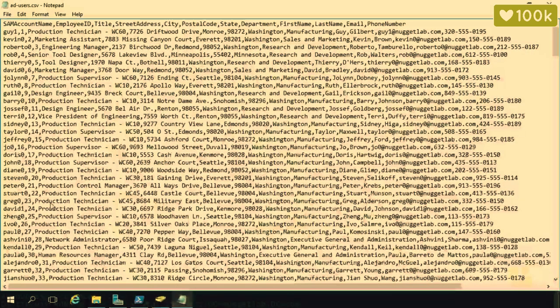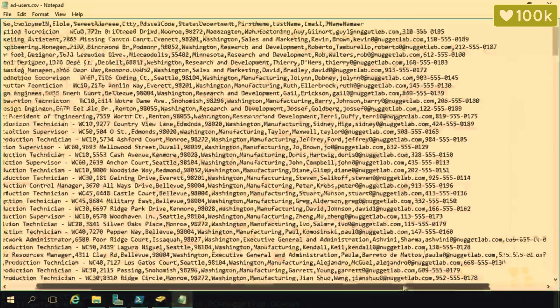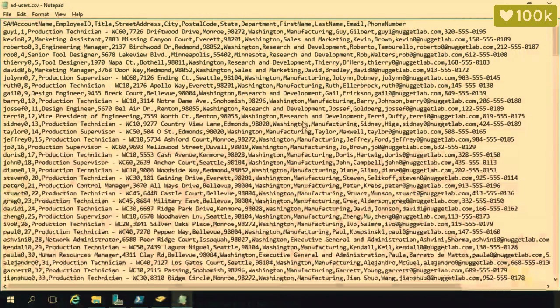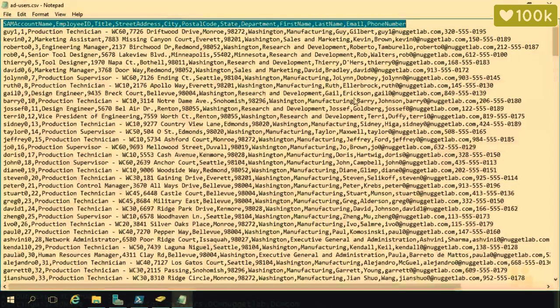They have a database of our user accounts, and they've got the information like address information and phone number and email address and all that great stuff that we want inside of the Active Directory. Notice the very first line is critical, and I add this line from the CSV file that I get from Human Resources. It's where we're going to map those to values in our Active Directory. We know there's that important SAM account name value, for instance, that we're going to be providing inside of the Active Directory. So this file is key in order to do our bulk creation.